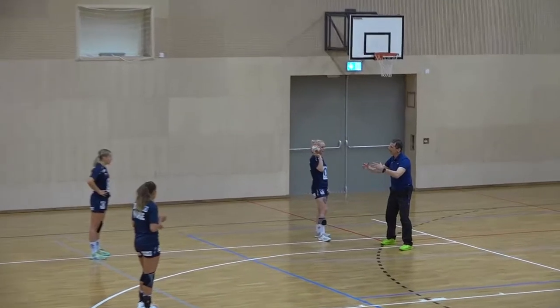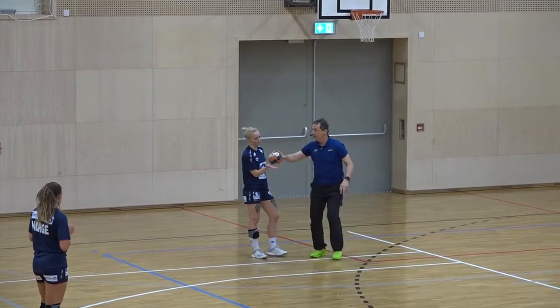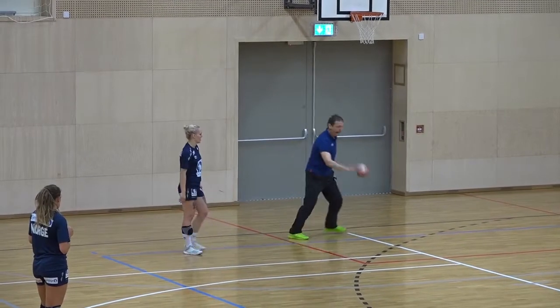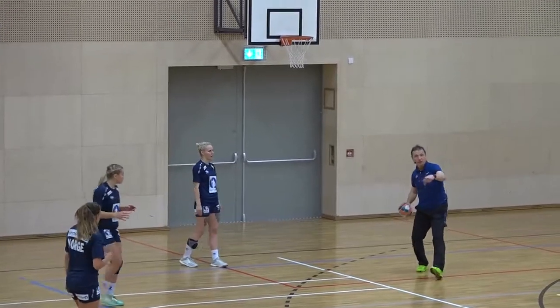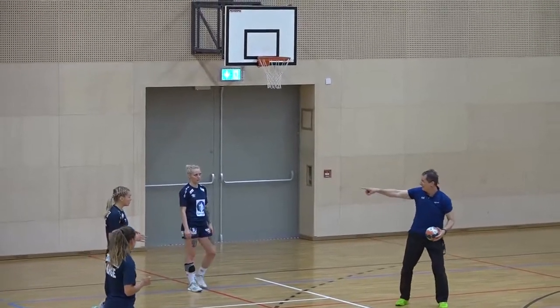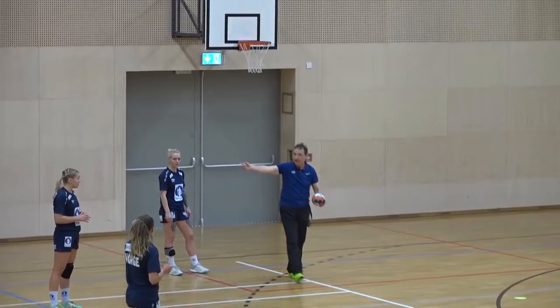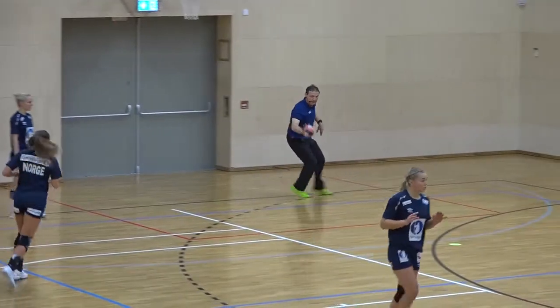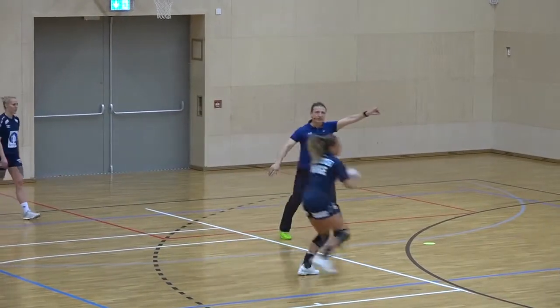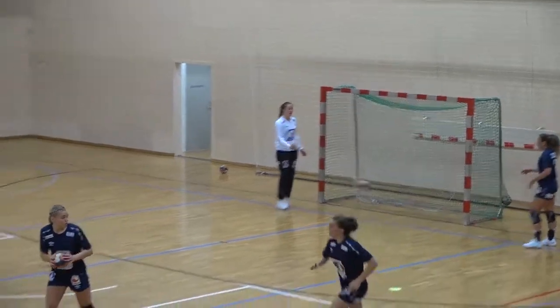Now try to change the pace, the rhythm. Okay, so what does it mean? When you receive the ball here, once again, you just try to enlarge a little bit, okay? And then make a penetration, yeah? But you just pass the ball to her and continue. And you come to me. Okay, come with me, okay? Now let's go, hop and shot. Okay, you continue on the other side. Yeah, let's go.